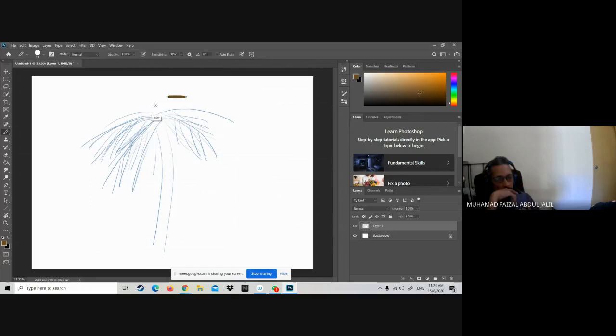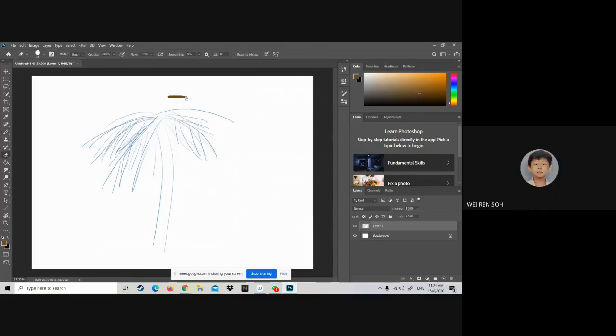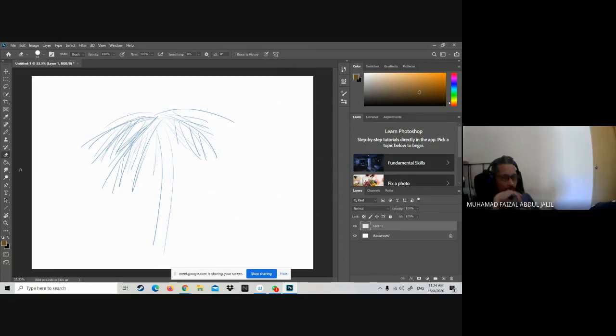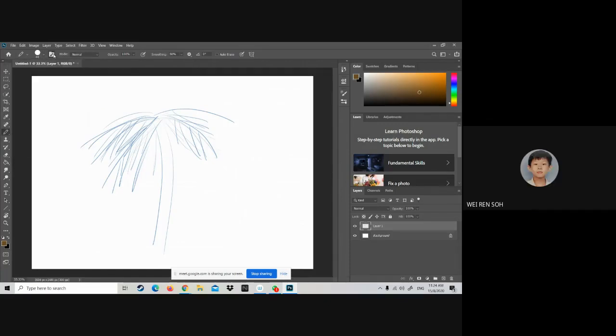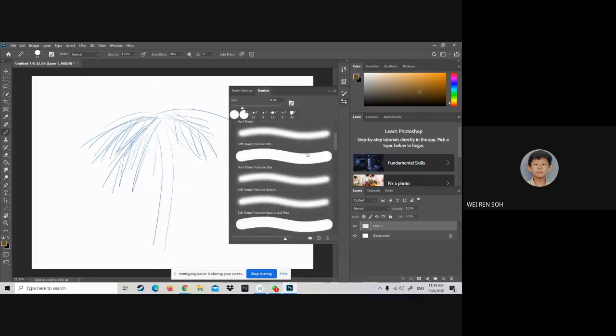What are you trying to do there, Kevin? Wait, teacher. You don't have to change the brushes that you draw with. Sketch the coconut tree there. I pressed wrong just now. Sorry.